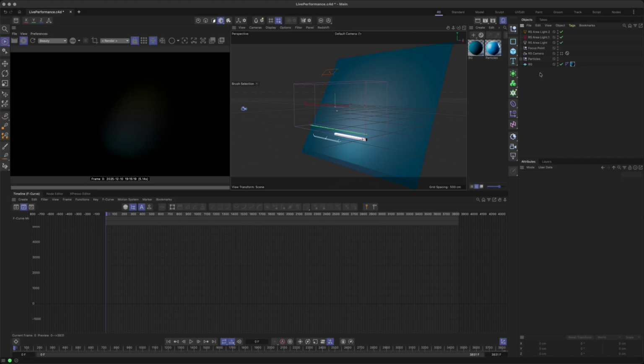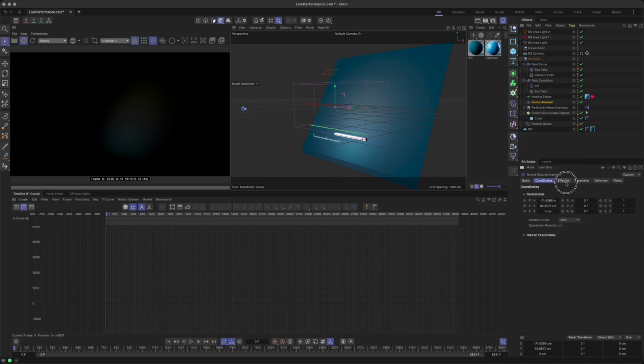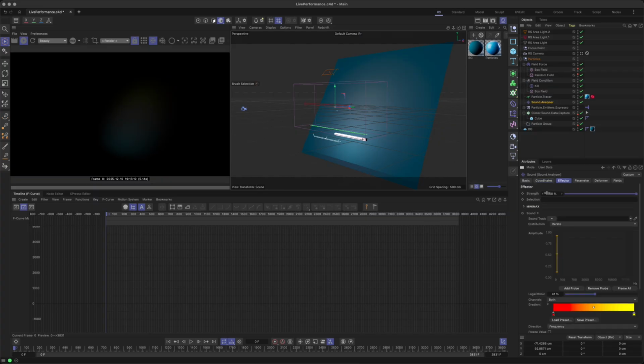And also it's a magical project because it contains sound effector. It's built on MoGraph system. Also, it's heavily depending on Nespresso. Okay, first thing you need, and this is very important. You open particles, then you point to the sound analyzer, then you go to the effector tab. Hope it's by default is open.